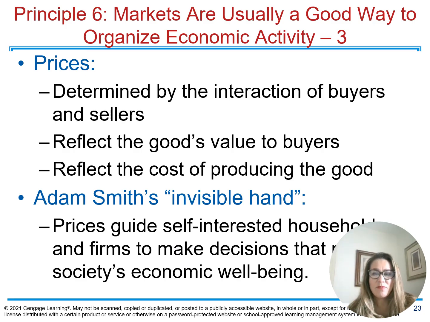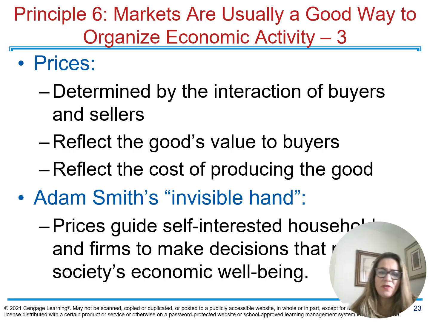For example, I always tell my students, think about the iPhone that we use, right? When a new iPhone comes out, it costs over $1,000, right? Do you really think that it cost Apple $1,000, or close to $1,000, to produce this iPhone? And the answer is no, right? The answer is that the price most likely also, to a great extent, reflects the good's value to buyers.